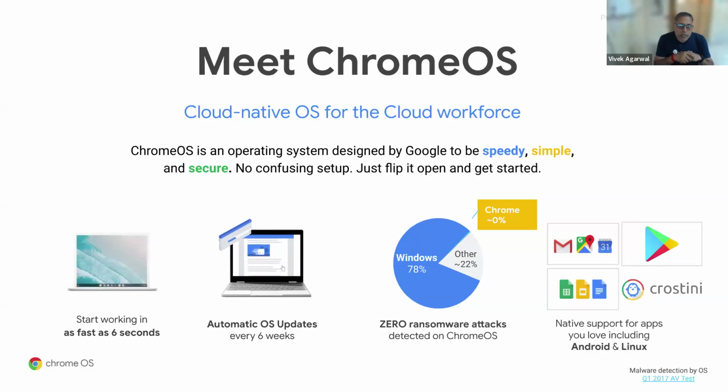The third core principle was largely around security, wherein Chromebooks today have zero ransomware attacks on the devices ever, right? And the last but not the least was largely around access to applications. Being a cloud native device, we enable access for all cloud native applications, be it Google Workspace or any other cloud native collaboration solutions. We also provide access to Android applications through the Google Play Store on the Chromebook. We also enabled a Linux container on the device in case somebody needed to do development. And with the partnership of Cameyo, now we are able to provide native Windows app experiences also on Chrome devices.